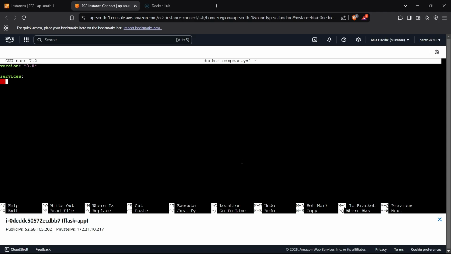So I can now declare the services inside my Docker Compose file, which can be first of all the Flask app. This service is extracted from the image. Now the image is my username path2k3 slash the name of the image, which is flask in this case, and the tag for that image is latest. Now I can write the container name for this. This is the container name which we had passed inside our Docker image file, which was flask. So now we can also put the parameter of restart as always. Now we can put the ports. For this, we can bind ports 5000 to 5000.